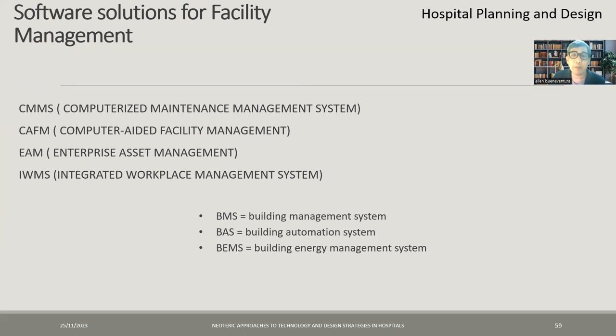BMS's primary function is to control building system and asset, while BEMS's primary role is to collect and analyze energy consumption data. It tracks everything from device electricity usage to water, gas, and steam consumption. But in order to use this BEMS or BMS, you need to install devices that can electronically collect data and measure this consumption of energy and performance of your equipment. So you need to also use equipment that can be attached to a computer or a system.